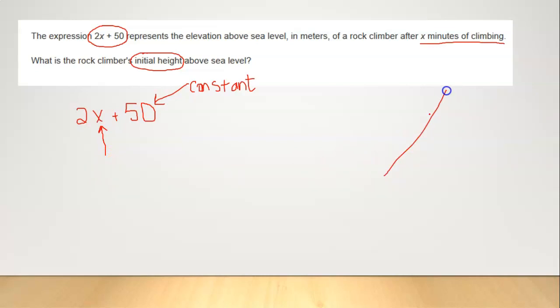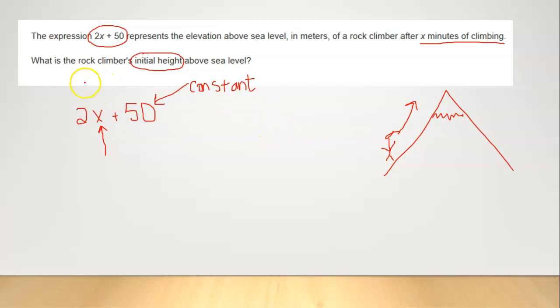And that makes sense. If you're climbing up, I'm going to pretend like we're walking, but if you're climbing up a mountain or up a rock, the time elapsed, of course, is going to depend on how high you've gone up. Unless you've fallen, but hopefully you haven't fallen, right? Let's make a mountain here.